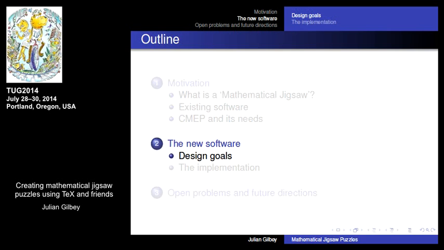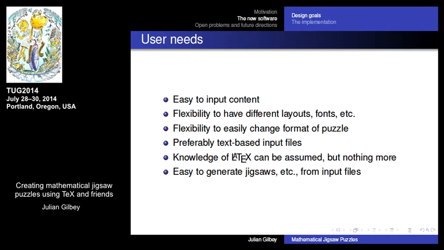So those are our design goals. Easy to input content. Flexibility to have different layouts, fonts, etc. should we wish it. Flexibility to easily change the format of the puzzle. If I design it as something like dominoes or follow-me cards, and I want to turn it into a jigsaw, like the blue triangles, I don't want to have to retype all of that stuff. How painful would that be?